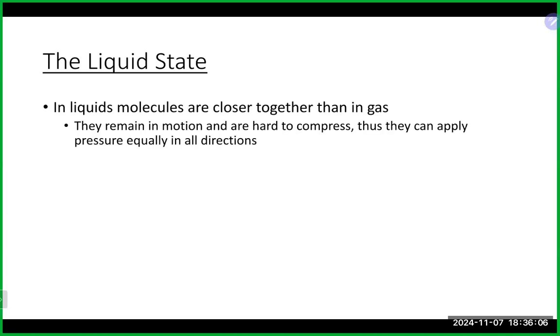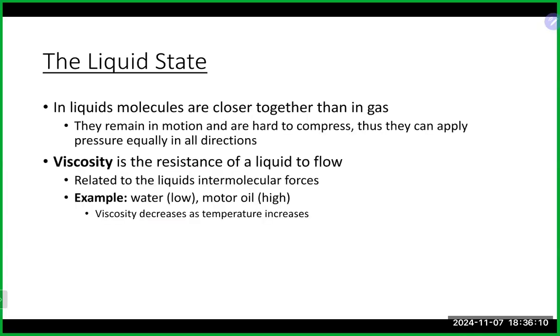Yeah. So let's talk a little bit more about the liquid state. When we talk about the liquid state, obviously molecules are closer than they are in the gas state. So typically for most compounds in the liquid state, the molecules are relatively close to one another. The difference between the liquid state and the solid state is that in the liquid state, they still have enough energy to start passing each other, right? And that's why liquids are fluid, right? They pour and they make a mess all over the place if you spill them. Because they have enough energy to continue to move past one another, that gives it that more fluid property. Then when they get into the solid state, they lose all of that energy and they basically just lock down, not really moving all that much because there's not a lot of energy.